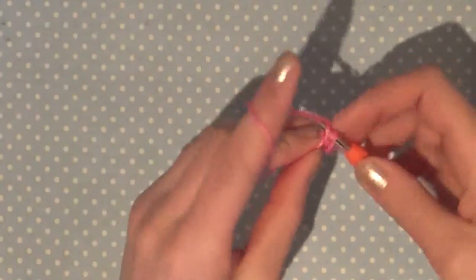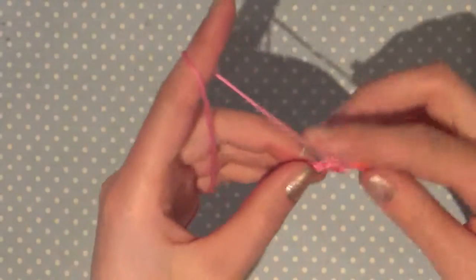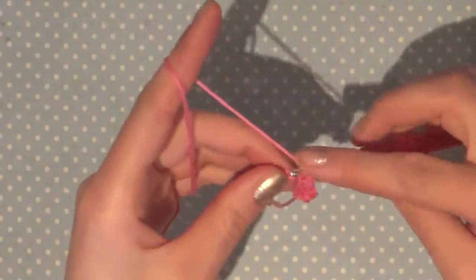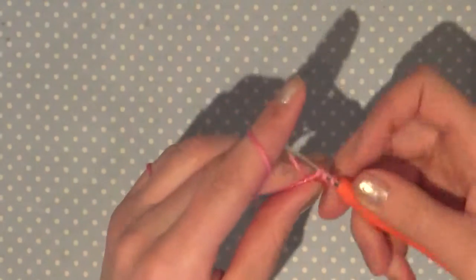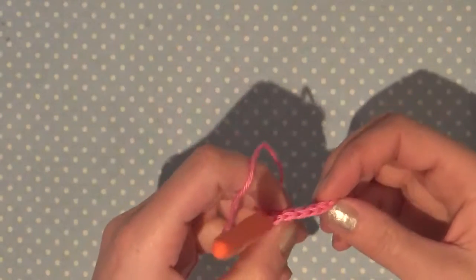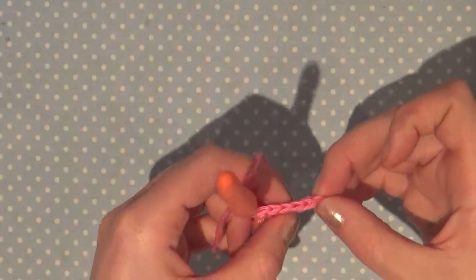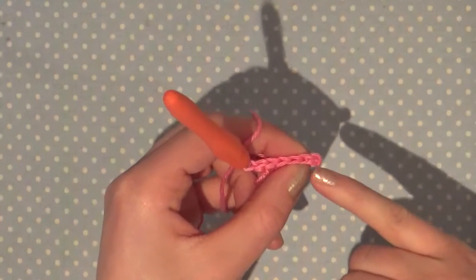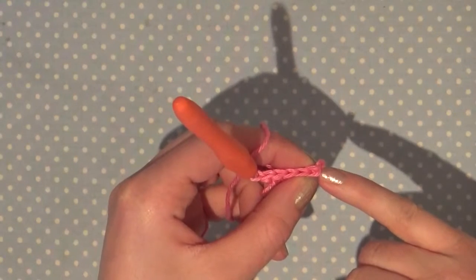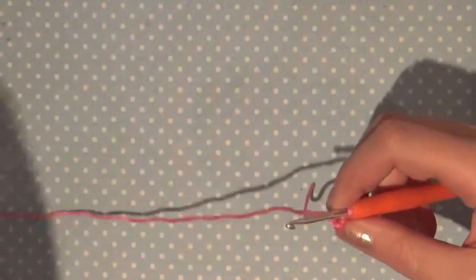So we just go to the end of our row. So we have 5 stitches. You see the little V's along the top? If you're following the conventional way, you could in theory count that as a 6th stitch, so I just find this really confusing, especially if you're learning to crochet. It's too much like hard work, and you'll see why in a second when I turn my chain.